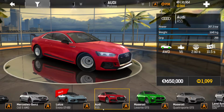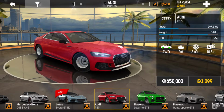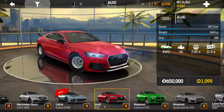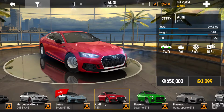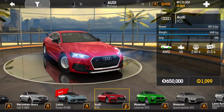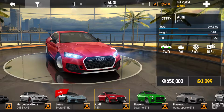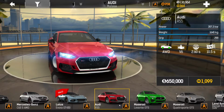As you guys might have noticed, most of the cars do beat the Audi on a half a mile and 1 mile. This car's got a very good pull away, but let me tell you one thing why my experience with this car is so darn bad. When you do start building up an A-class car like this and you reach a certain point in the game, you are no longer gonna race against A-class or A1. Most of the time I am racing against S-class, so this car can unfortunately not put up a fight.